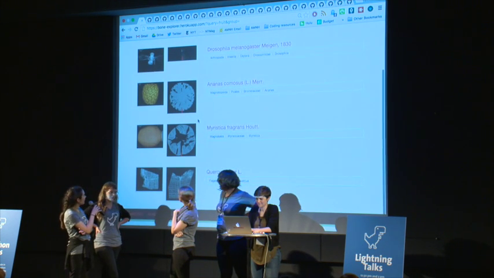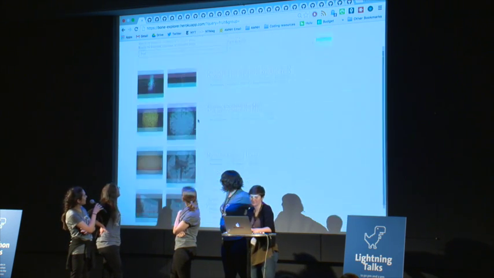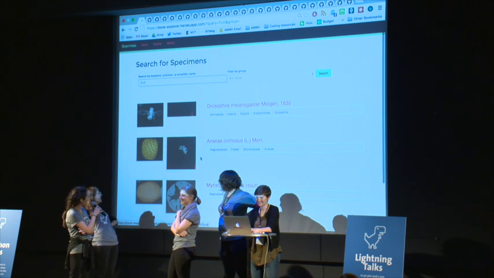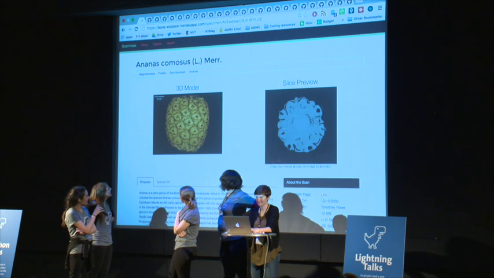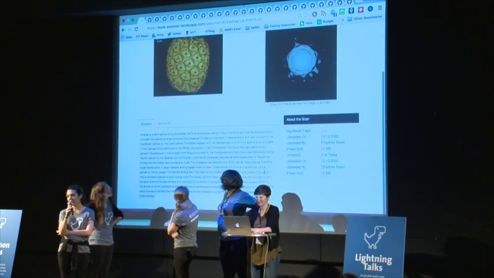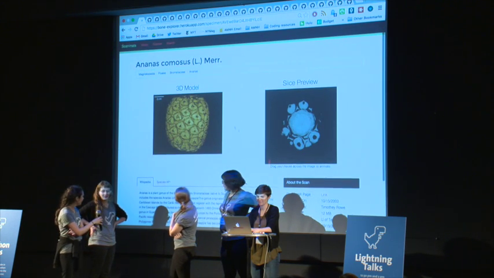And during this process, we discovered that if we search for fruit, we get a CT scan of a pineapple. So that was really fun, and it's really cool to be able to search using just everyday terms and find out what might be relevant in the data set.